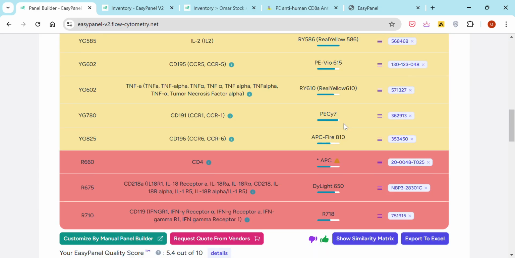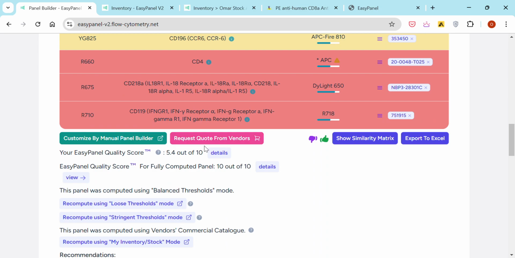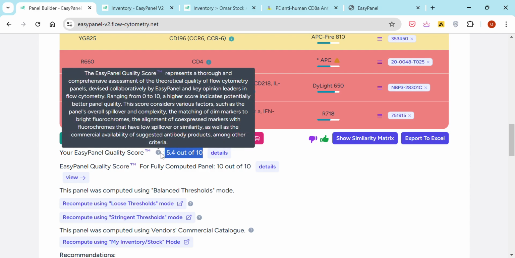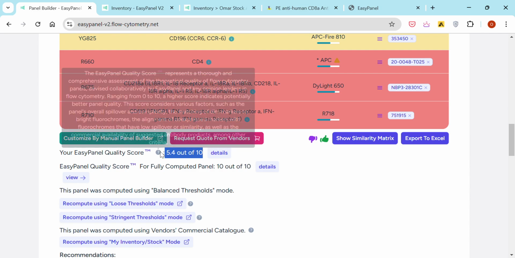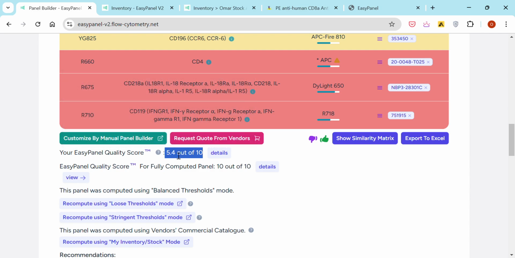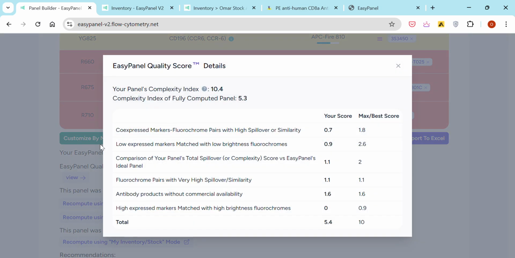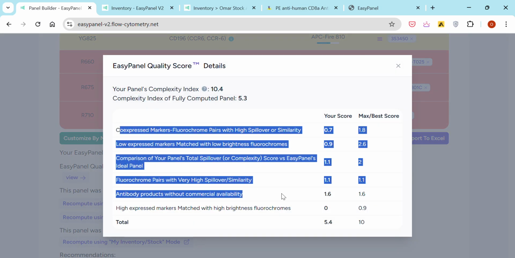All right, so moving down, I spoke a couple minutes ago about the quality score, which is a score from 0 to 10 that is very easy to understand and to follow, even for novices, 10 being the best score, 0 being the worst score. You may read a little bit more about it here. And it's not really a black box. It judges the quality of your panel based on well-established criteria for panel design. If you click details, you'll see these different criteria listed here.